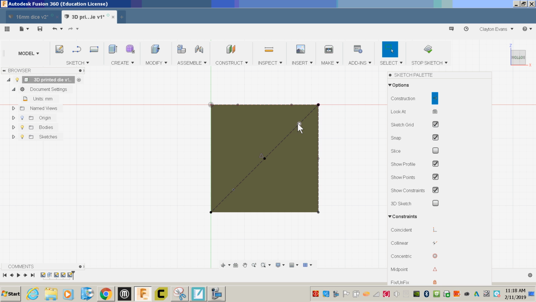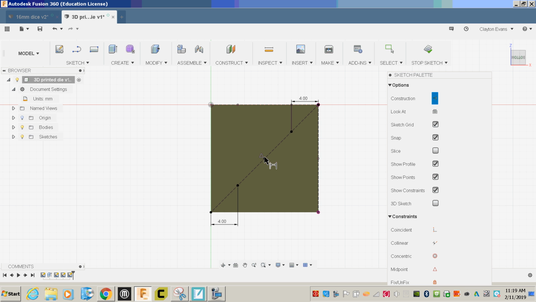Okay? For these other 2, we're going to have to dimension them. So D for my dimension tool, click on my point, click on the edge, place my dimension. This should be 4 millimeters. I still have the dimension tool ready, so I'm just going to dimension my second point. Click on the point, click on the edge, click to place my dimension, and enter 4 millimeters. And now you can see we have 3 dots nicely spaced.